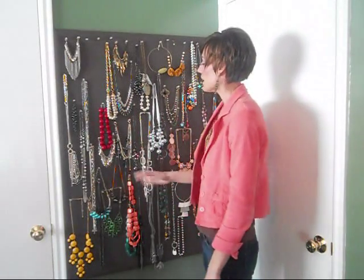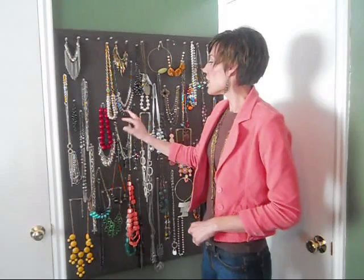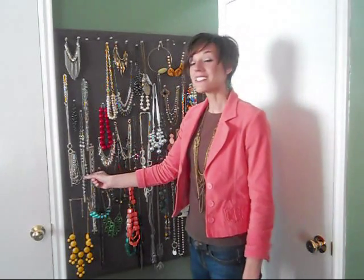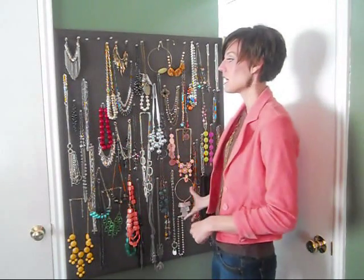I want to bring up that I wear all of these pieces. I know it looks like a lot, but many were given to me or I got for a great deal, because that's how I love to shop. I love to shop sales and clearance, so I don't ever spend a lot on my accessories. You can see there's a lot of silver and gold pieces — ones that are dressy, ones that are casual, long, short, chunky, and then I've got my fun colorful pieces mixed in as well.